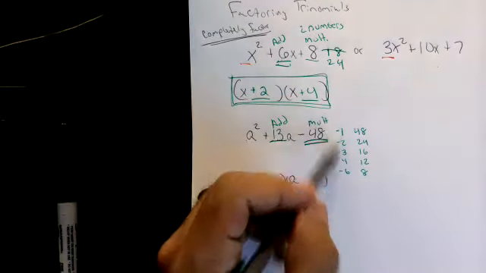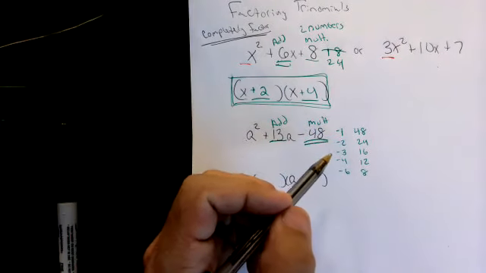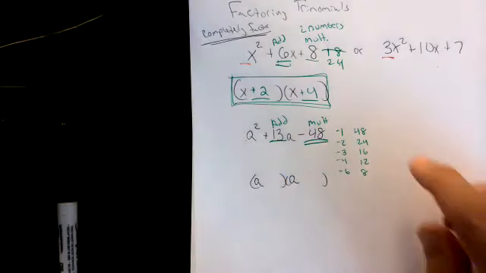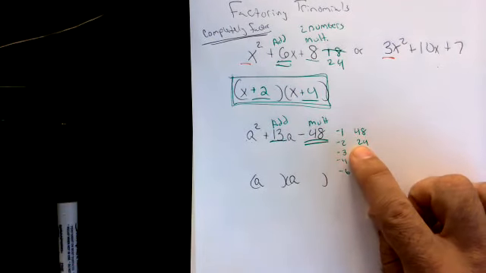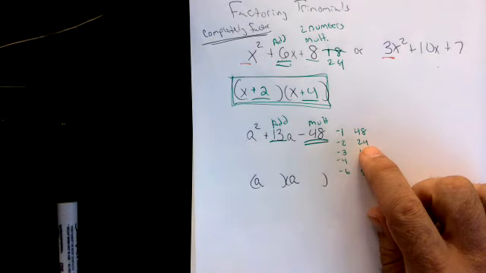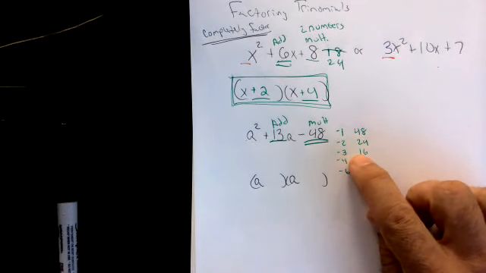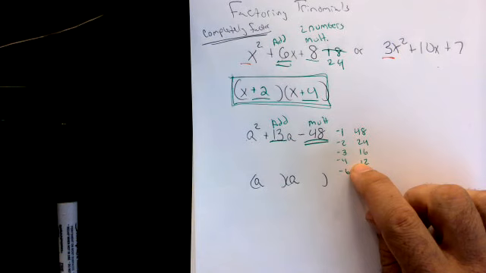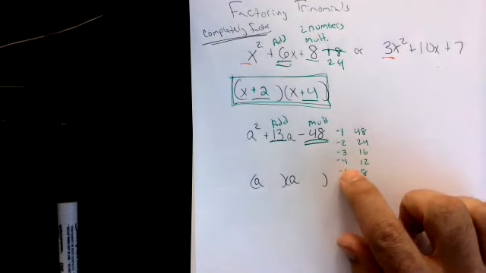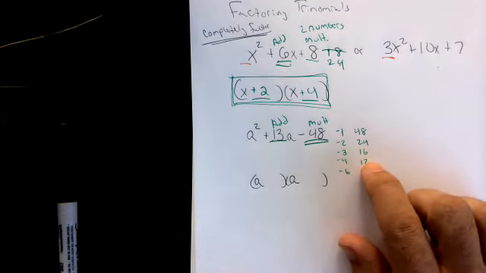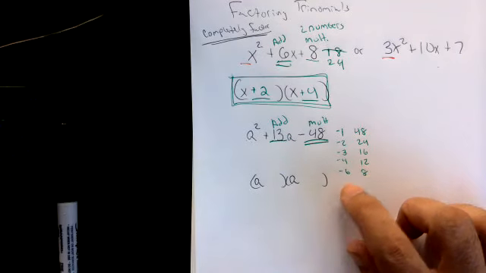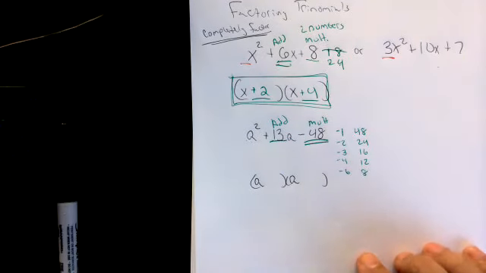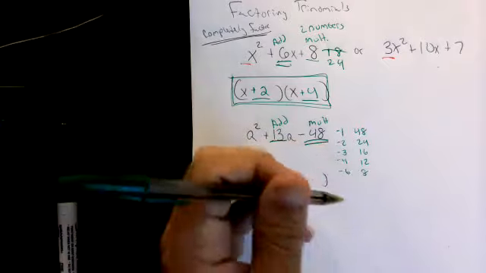And if you're not sure where I got these numbers from, again, they're just what multiplies to get 48. It's really easy to do with your calculator. If you just take 48 and divide it by 2, if you get a whole number, then those are your factors. Like if you type 48 divided by 3, you get 16. Those are your factors. 48 divided by 4 is 12. If you type in 48 divided by 5, you get a decimal. So 5 is not a factor. But 48 divided by 6 is 8. 48 divided by 7 is a decimal, so it's not. And obviously, if we get to 8, then we're going back through this same list. So anyway, that's my list of factors.